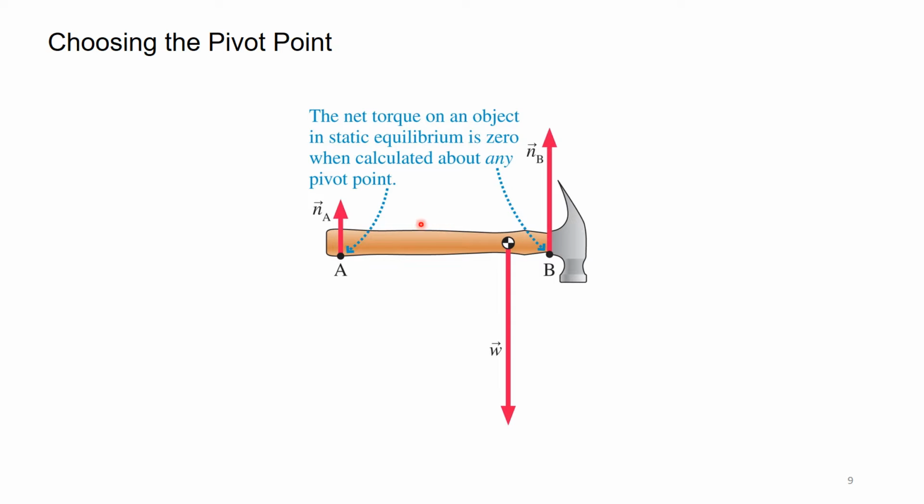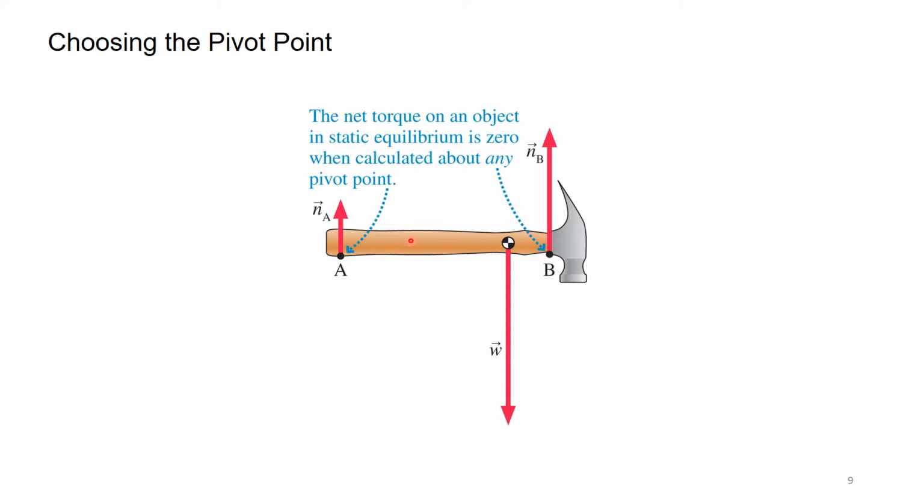Okay. So here let's look at this picture of a hammer. Suppose this hammer is in static equilibrium, and this is what the free body diagram looks like. We have the center of mass of the hammer somewhere over here, and you draw the weight from that point. Then suppose the hammer is in contact with the surface here at point B, and there's a normal force acting on it. And at point A, the hammer is also in contact with the surface, so there's a normal force acting on it.